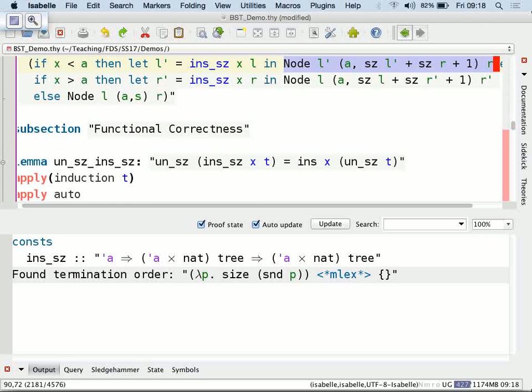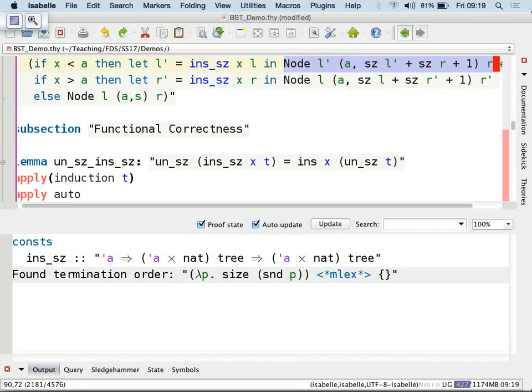And this lemma that you see at the bottom of the top pane says, well, if you take a tree and you insert with this insert size function something into it, then you get a new tree.